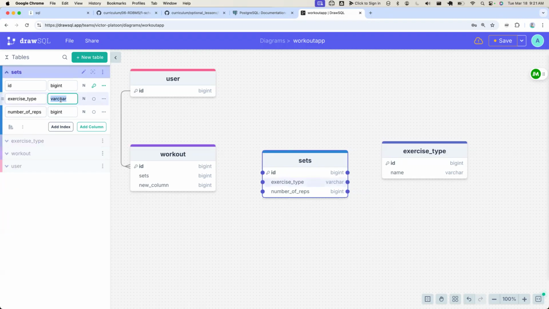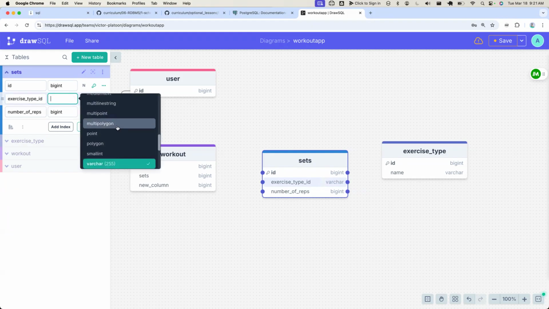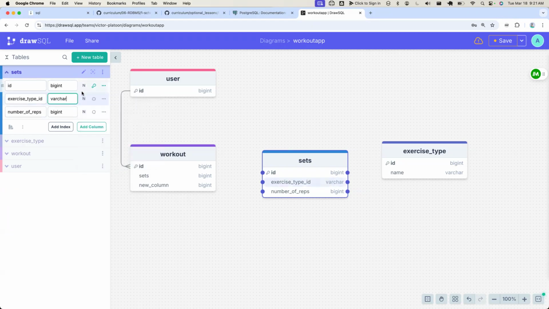This exercise type isn't going to be a text field at all. It's going to be an ID. We'll make this integer, and we'll connect it over here.